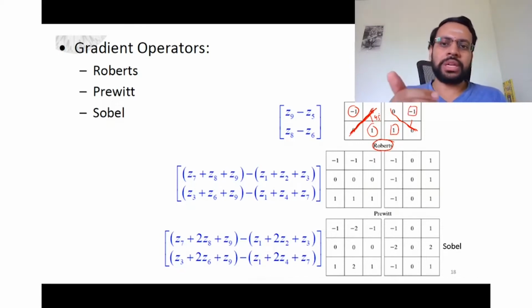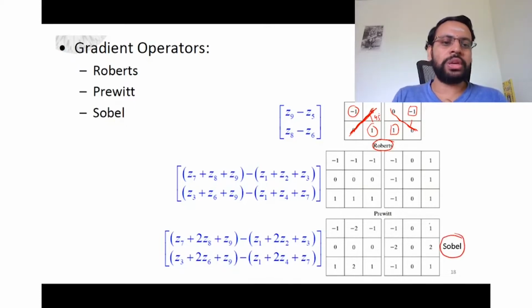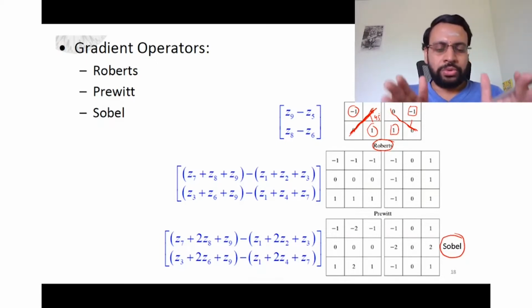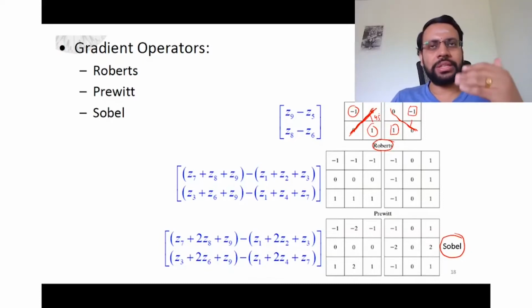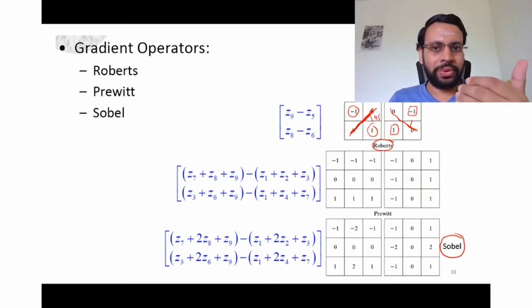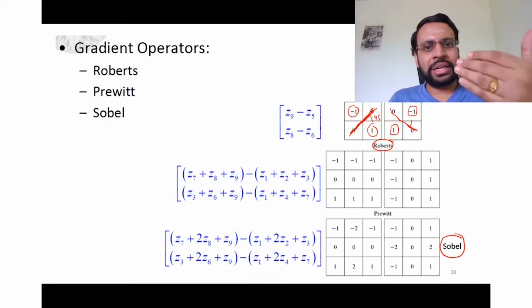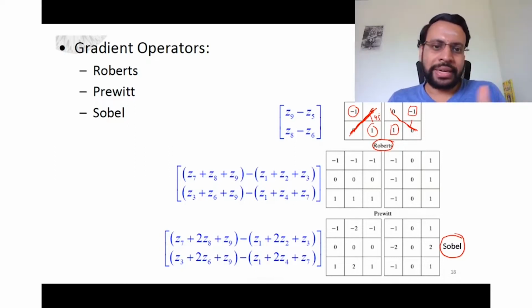More common ones are Prewitt and Sobel, and it is quite common that you would go instead for Sobel, but let's still see both, and you should be clear with both. Now you want to find, let's say, horizontal edges. You could think of it in this manner. You want to compute the gradient that we discussed so far, but for the horizontal and vertical edges you could compute them using Prewitt and Sobel as well.